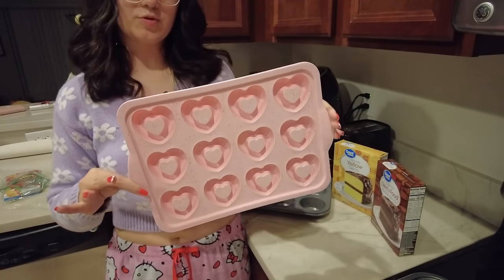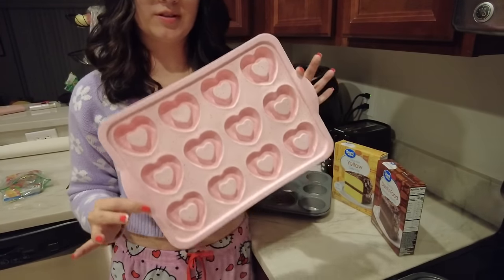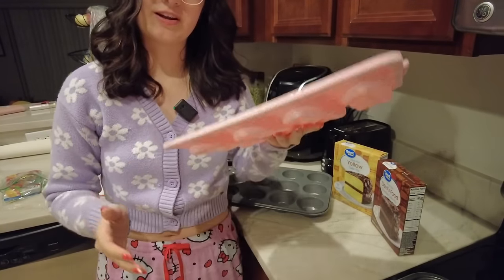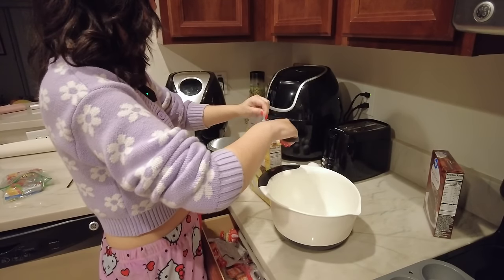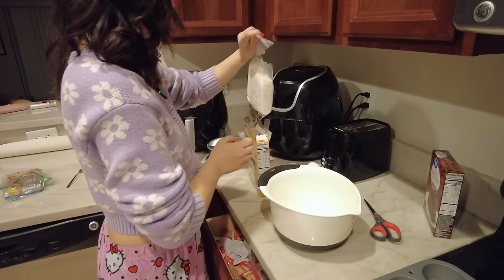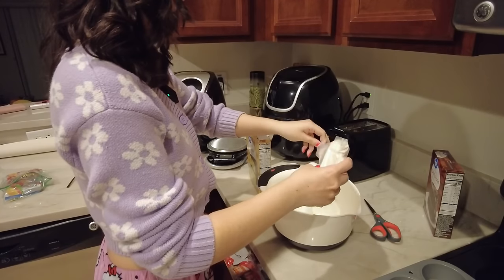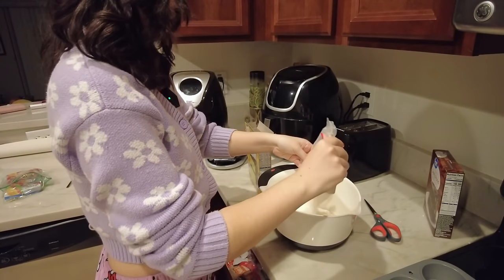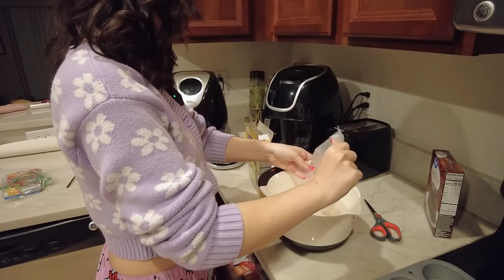I also have this from Target that I bought like 2 years ago and have not used a singular time. I don't know if I can use this for cupcakes. Maybe we can use it for something else. I don't know, but let's try to actually use this. So one thing that I do not have is a mixer. I used to have one. I do not know what happened to it, but if I want to make homemade frosting, I'm going to need a mixer. So we'll probably pick one up tomorrow.